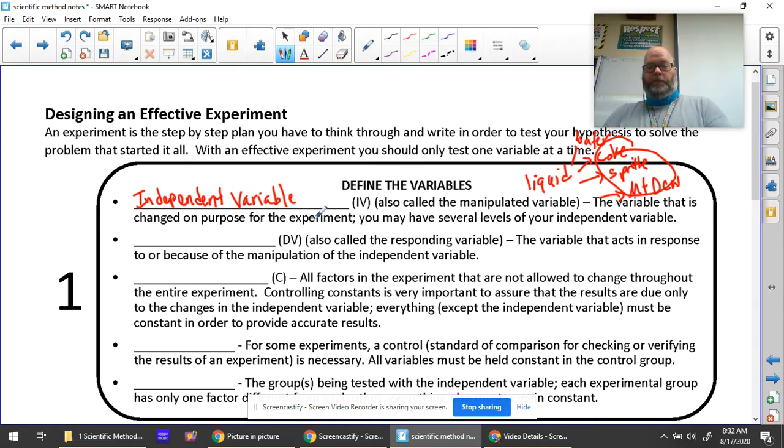Well, what depends upon these four liquids is the height of the plant, and that's called the dependent variable. The dependent variable is the one that responds to what we add to the plants, the variable that acts in response. In that case, it's going to be height.